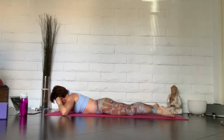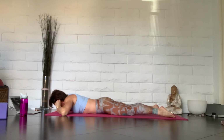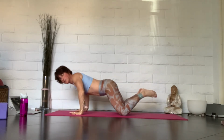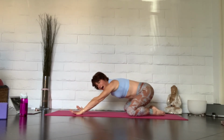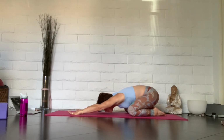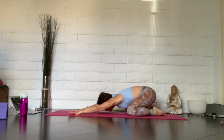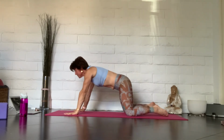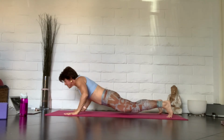With your hands on your chin, you can wiggle your hips. Maybe you push back into a child's pose. I know that only feels good to me. Take a moment, rock, sway. Just breathe into the lumbar spine. Inhale, bring it all the way forward. Exhale, lower yourself down once again.